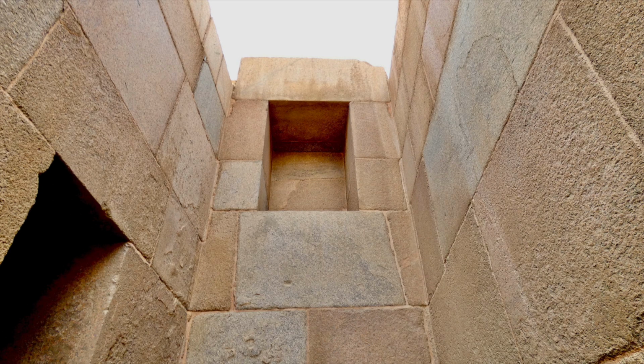We also had an opportunity that day to visit the inside of the Valley Temple. This is part of the entryway. The construction of the Valley Temple was megalithic, and the polygonal stones reminded me of sites in Peru that use a very similar construction method that I'll detail in later videos.